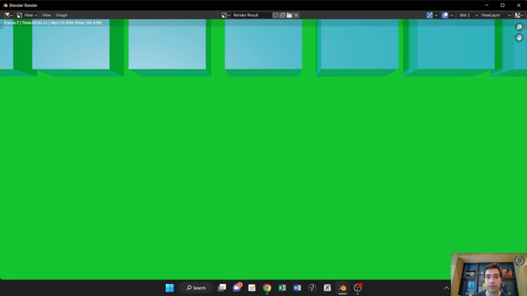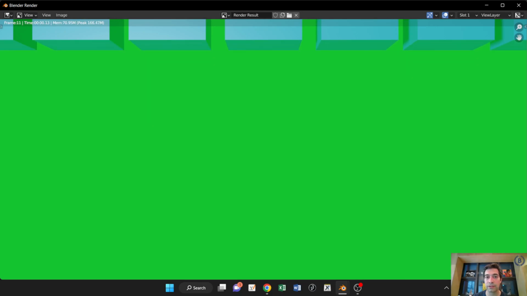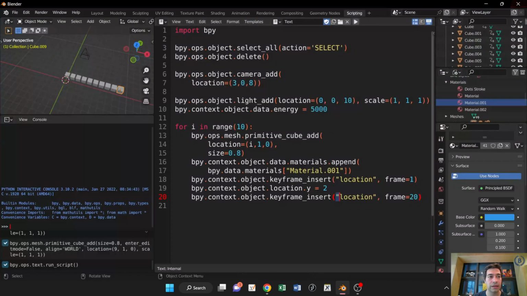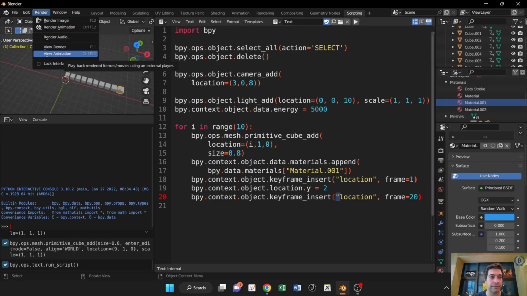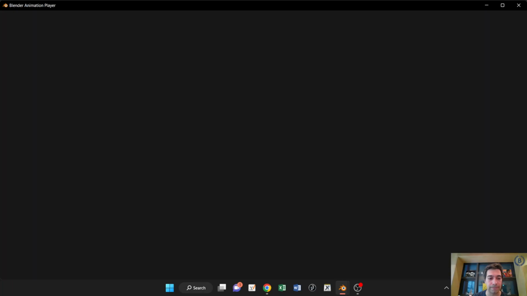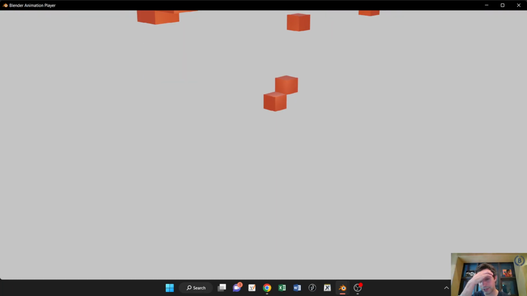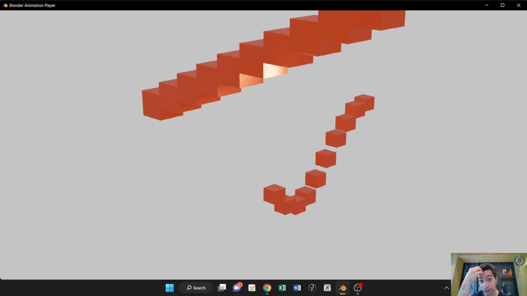Oh, and there we go. Our cubes are moving off the screen. Bye-bye cubes. And you can see we've gotten up to frames here. Now I didn't set a frame end, so this is just going to keep rendering more and more frames, which is fine. And if I go back and view my animation, we're going to see that animation. We're actually going to see some old animations I was working on because those were longer animations.